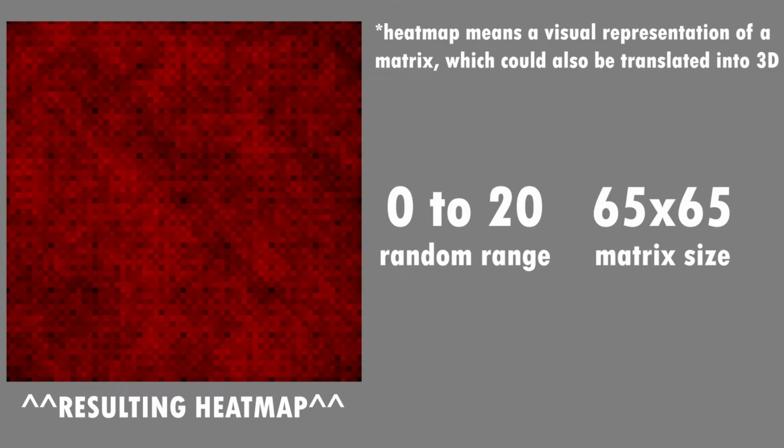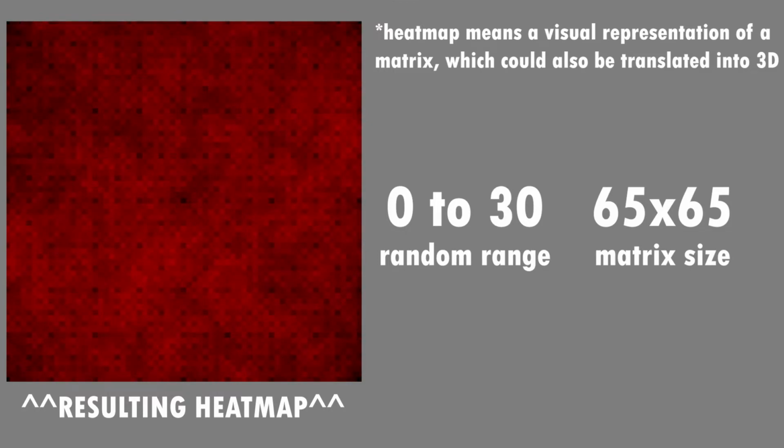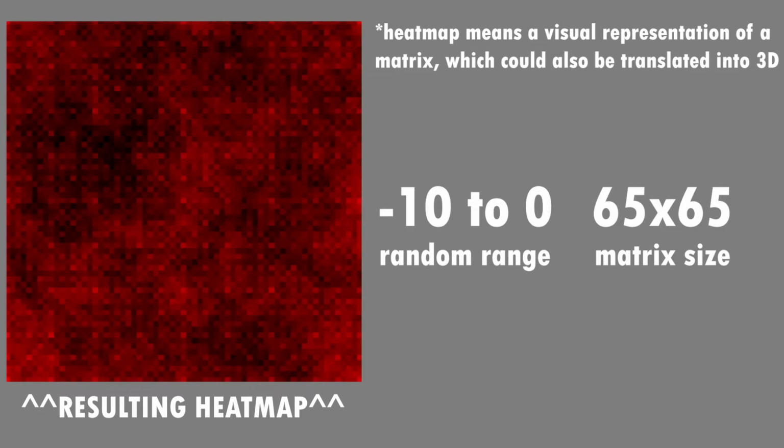For the positive ranges, the corners also are consistently darker than the rest of the image because as the algorithm decides on values for different locations on the grid, its only option is to add a positive value onto the initial corner values. This causes the corners to inevitably have a smaller value than the rest of the map. But oppositely, when the range is all negative, the corners are much brighter because the initial values can only become smaller as the algorithm moves to different parts of the map.